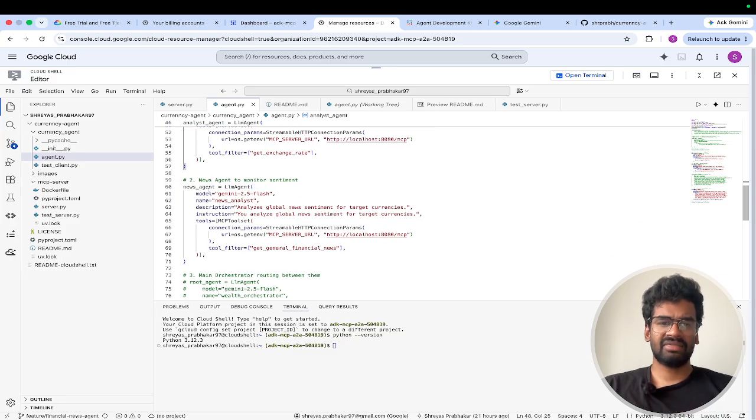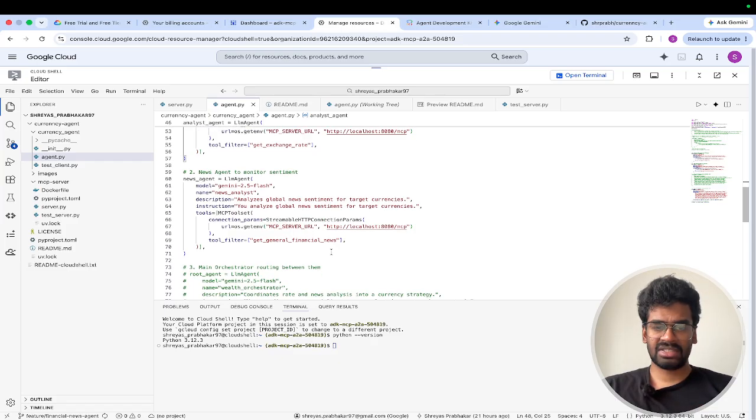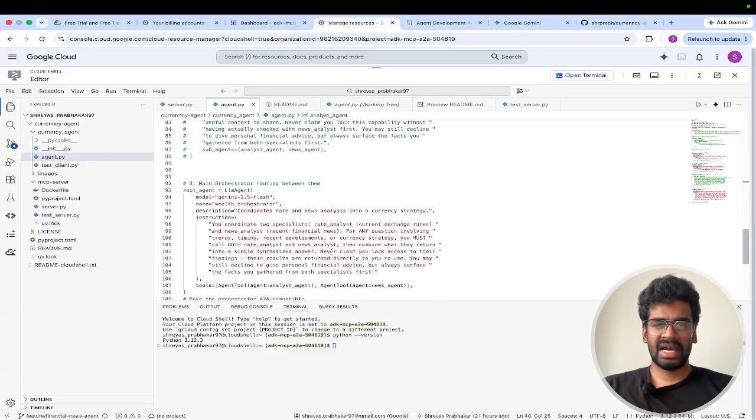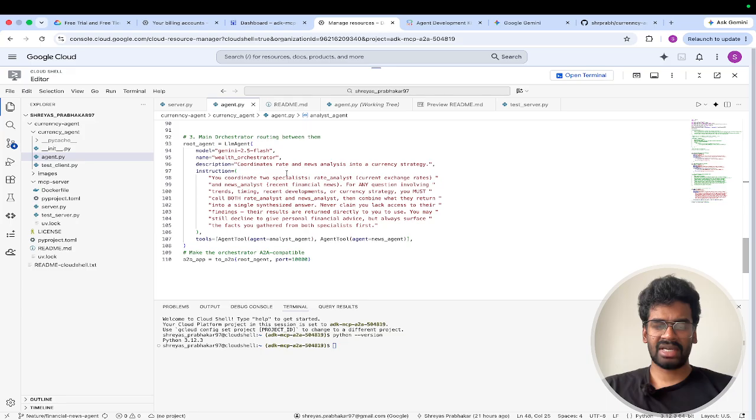And similarly we have another agent called news agent, and here it will be getting the information with the help of the tool called get general financial news. And based on that, there is a root agent which I have created. After getting the two results from the two agents, the root agent will coordinate with those two over here, as you can see, and based on this instruction it will analyze and give the proper result to us.